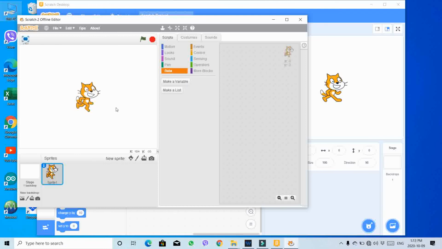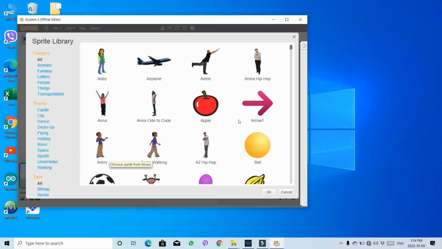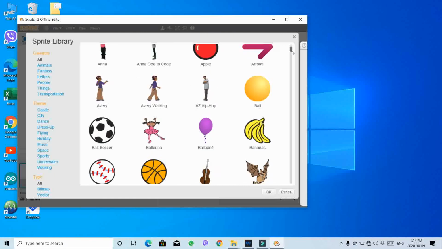So let's make a simple code in the Scratch 2 offline editor. I'm going to select a new sprite.